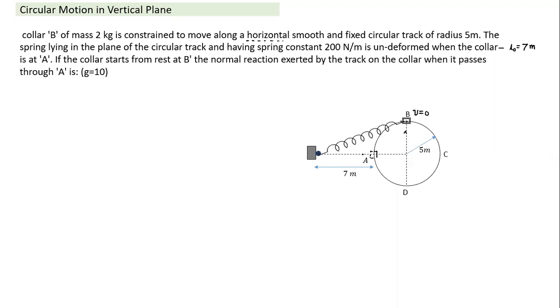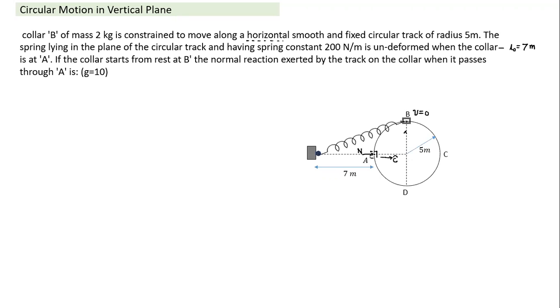To calculate the normal reaction at A, since the path of the collar is still circular, it is moving in a circular path, I can still apply the properties of circular motion. So at this point, if this is the centripetal direction and only a horizontal force is acting at point A. Two forces could have acted when it comes in: the spring force and the contact force reaction in the horizontal direction. But when it comes to A, the spring also reaches natural length, so the spring is not applying any force. The only force acting in the horizontal direction is this normal reaction, horizontal component.